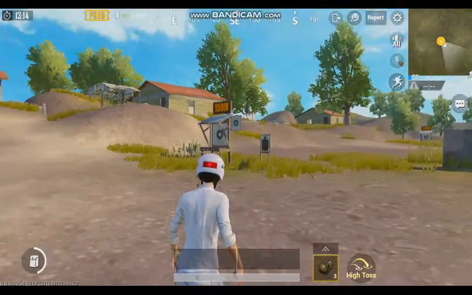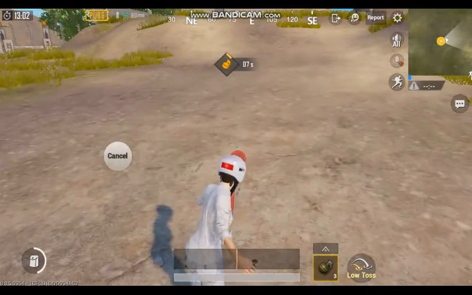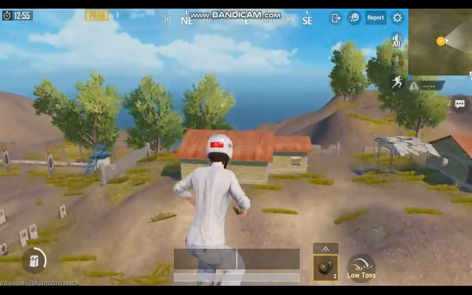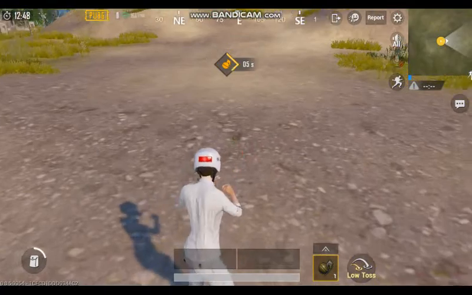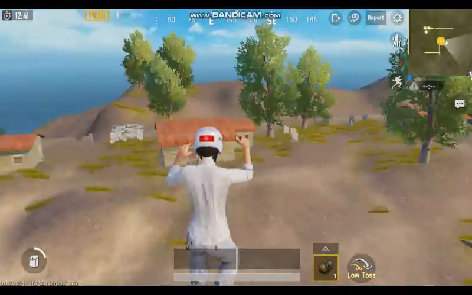So first of all, first step is to turn it to low toss from high toss from here. So now cook this grenade, stand on it, jump like that. Like you can see, I was flying. See, like that. I can see the full scenery.